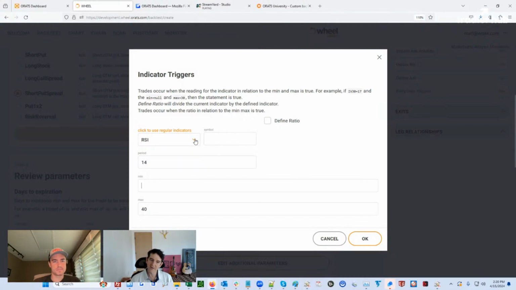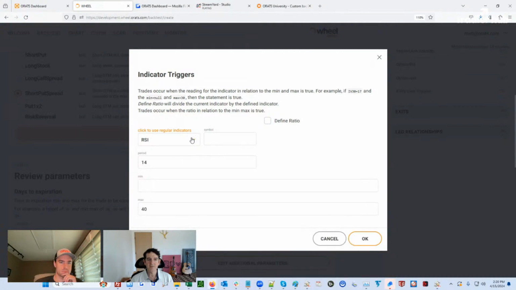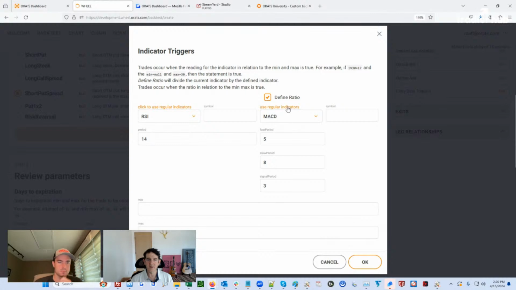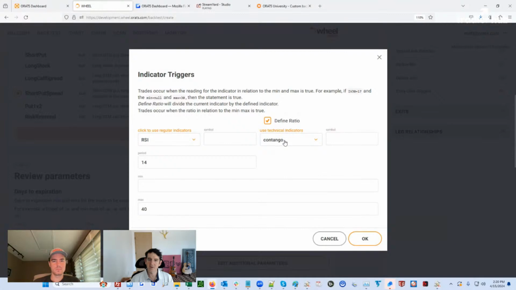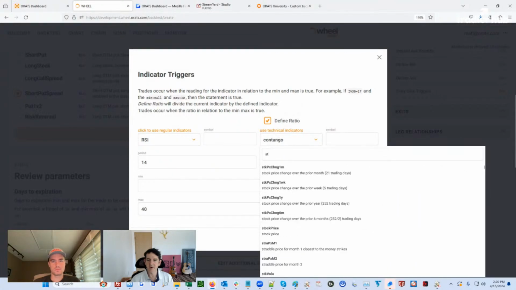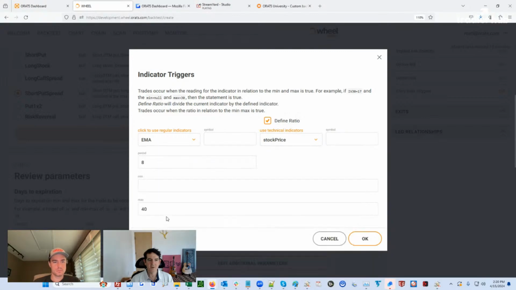And another thing that you could do is put in one, let's just see. So one might be the stock price, and the other you could do the moving average of the stock price, and you could even use a different price, but I don't think you'd want to do this.